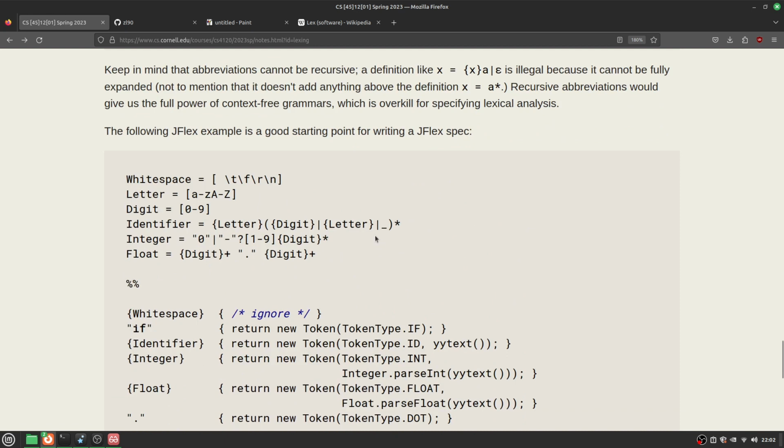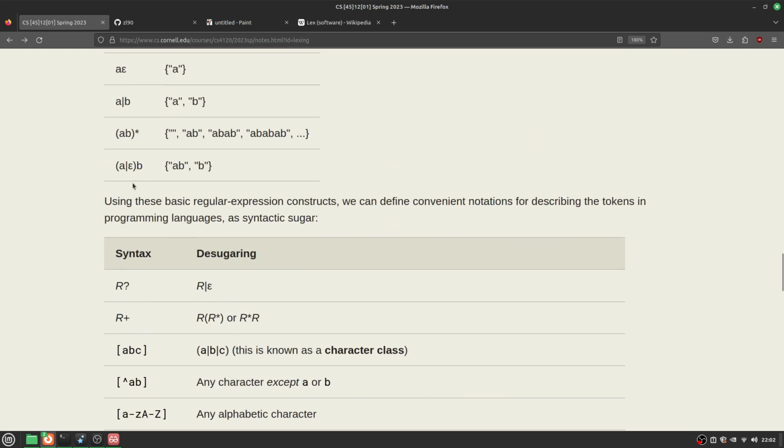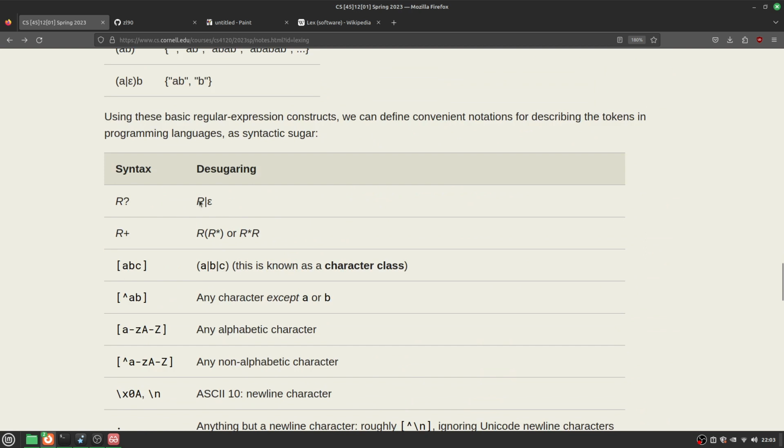This is totally another language. An integer is a union of 0, hyphen, what does that mean again? What does question mark mean?